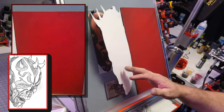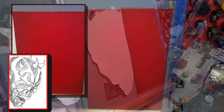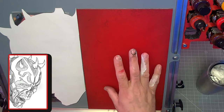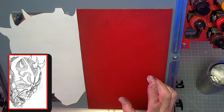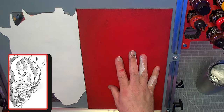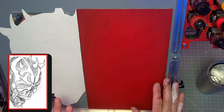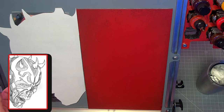So let's talk about the panel here, what I did really quick. When you look at the panel, this is Createx Autoborn Sealer Red. After it dried, I sprayed a little bit of Lavallee's Grunge Effects, which you can't spray over Createx colors normally on the Autoborn sealer. You can, but you still can't wipe it. So I sprayed it, and then I misted a little bit of weak blackish red around the edges, and let it all dry out completely, and then I could wipe it off. Then I went back in with the red center and made the glow back up. And then I did our image transfer.